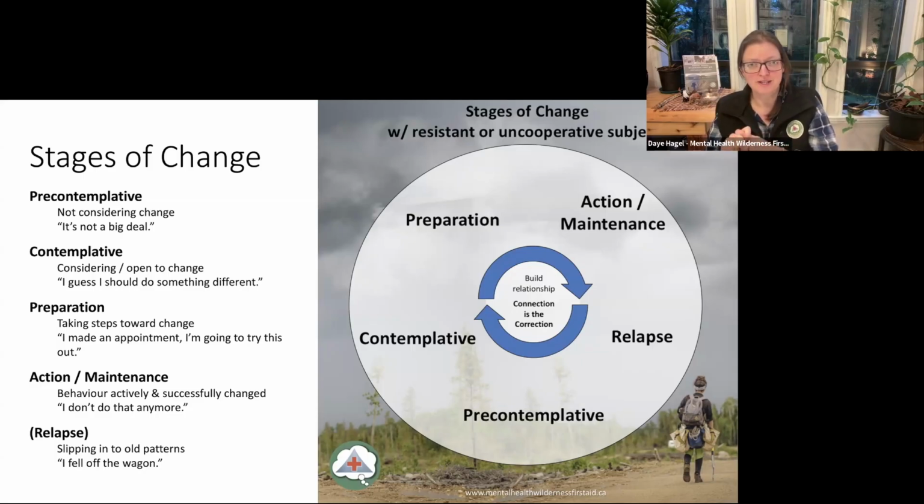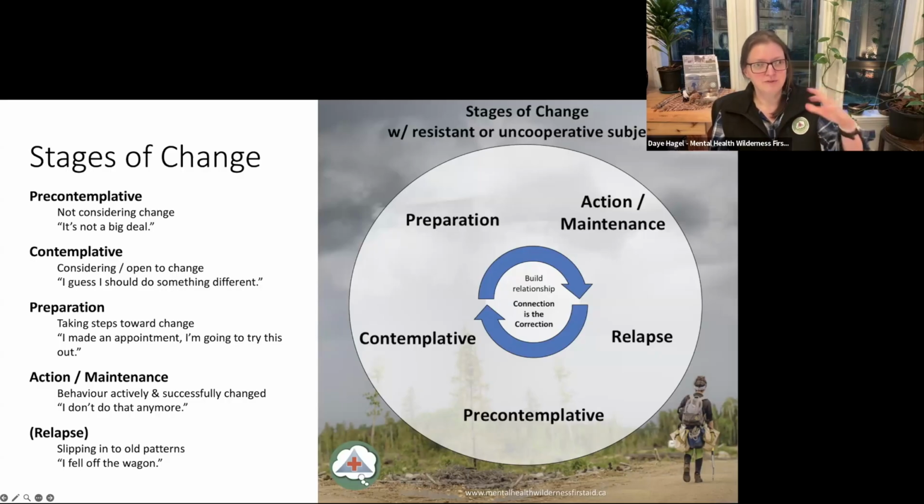Now, if the person's in a relapse stage, you identify that there's a relapse happening, you get a bonus question. And the bonus question is, what stage did they land back in? Because sometimes when people have a relapse, they go all the way back to pre-contemplative and they're like, you know, Daye, this was never really a big deal. I actually prefer to live my life this way. I would like you to stop calling me, right? Okay, they're back to pre-contemplative. Sometimes when people have a relapse, they're like, oh my gosh, I can't believe that happened. Gosh, I gotta reevaluate my trigger protocol or my trigger awareness. I gotta call my accountability person. I'm gonna sign up for whatever, right? And maybe they're back to an action phase. So you get a little bonus question if you see a relapse.